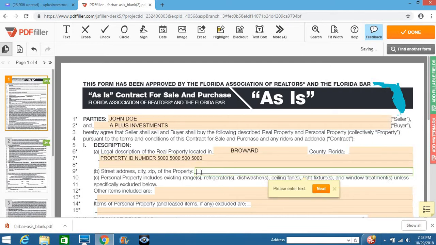And then you'll come down to line 9, and you can just type in the property address, the property that you're purchasing, or if you're the seller, the property that you're selling. And we'll just put that here.